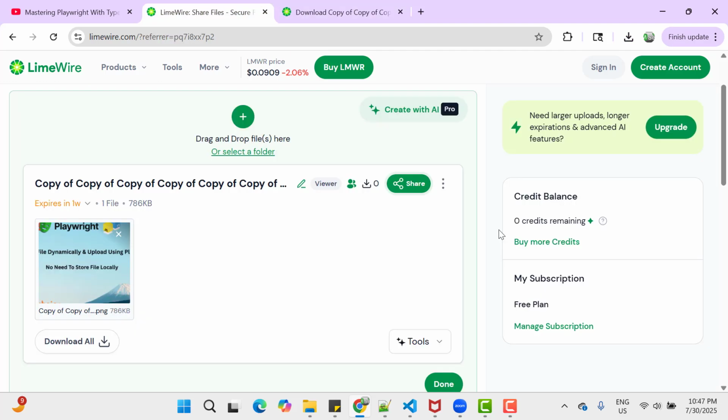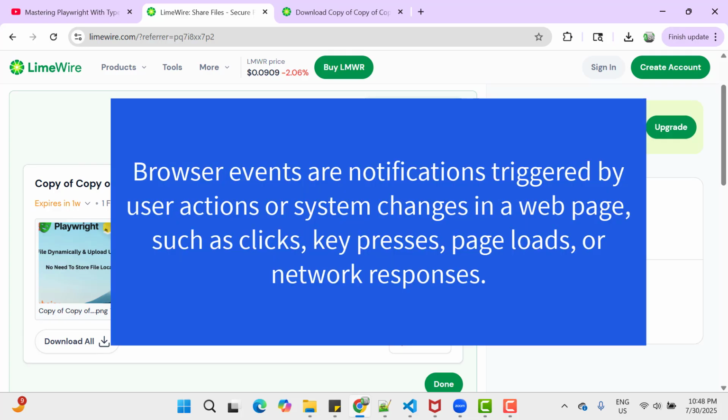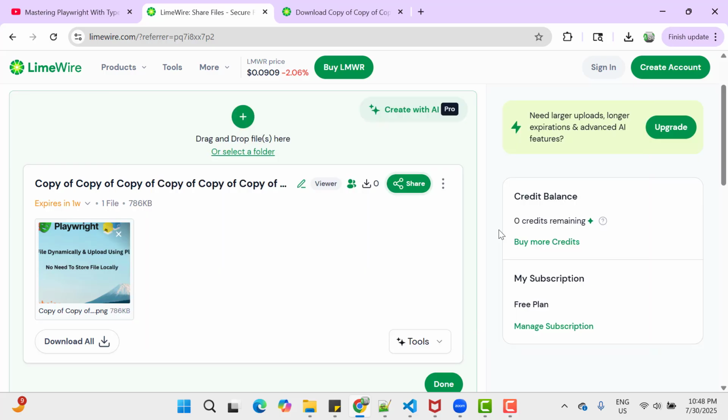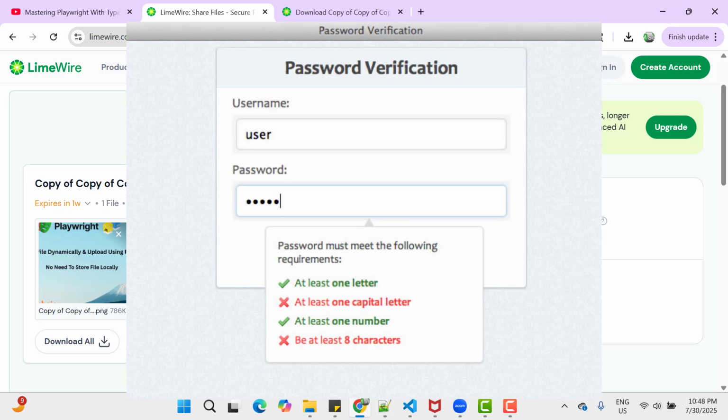So let's start with the basics. Whenever we perform any action on a web page like typing, clicking, mouse events, key up, key down, etc., the browser will send a signal, which we can call events. These events are triggered to indicate that something has changed in the browser window or DOM. For example, if you're trying to register on a website, as soon as you start typing a password, some checks will be carried out, like whether you have entered an uppercase letter or a number. So basically, as soon as you start typing, events will be triggered.